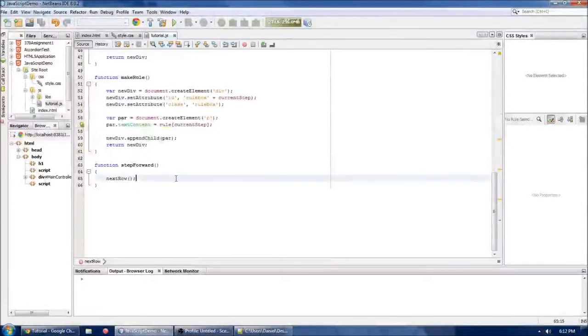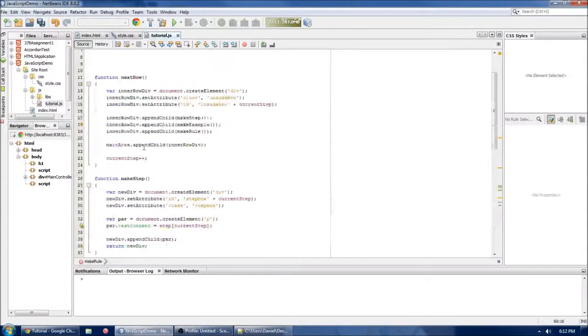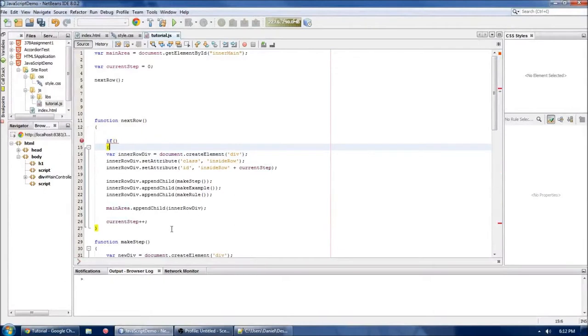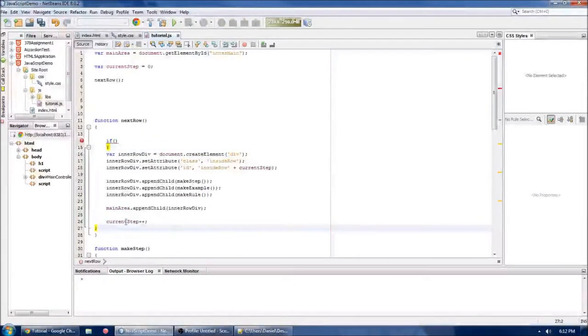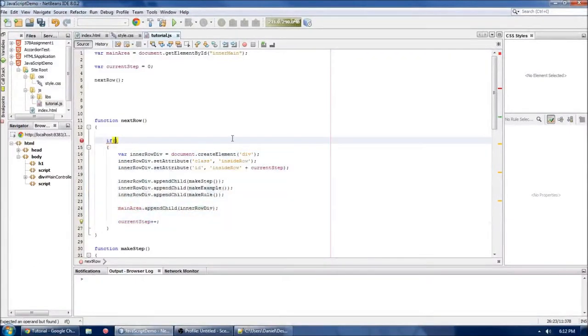So what we're going to do, this next row, see, how did I do that before? I think up here, step forward. Yeah, we'll do it up here. So we'll just make an if statement. And those of you that know your design patterns are probably screaming that I could do this better, and I could, but this is learning. And classes in JavaScript are manageable, but for this aren't super needed.